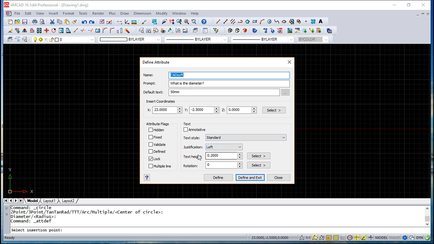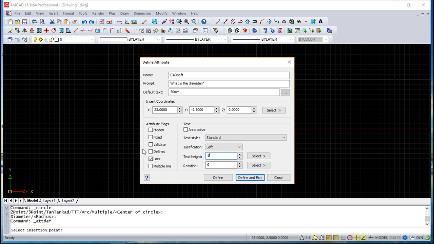Then I can change the definitions regarding the text, so I will make a slightly bigger text. The rotation doesn't matter. And I can have these flags defined to say that the attribute will be hidden, it will be fixed, I will have to validate the attribute, say just that it is defined, locked, which I'm going to use for this example, or multiple line.